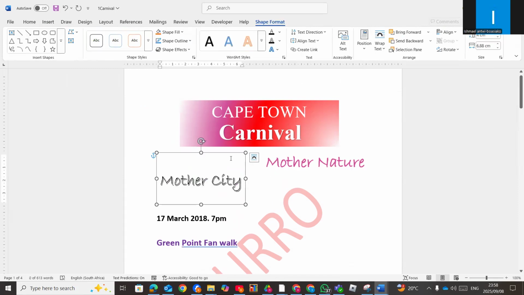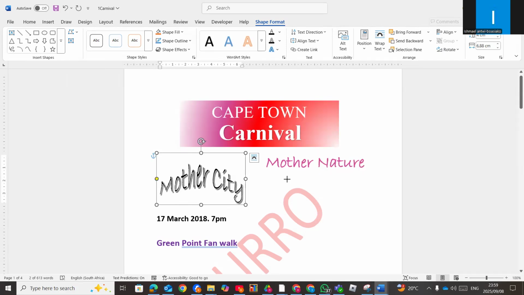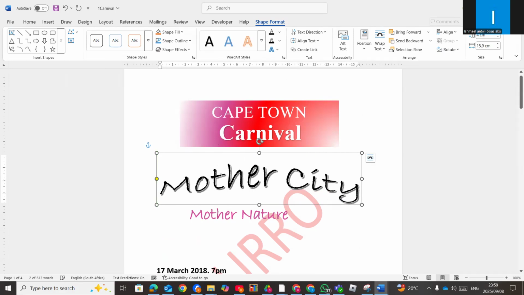Then when you select it, you can now go to the WordArt Style, Text Effect, and then you go to Transform. Then you can choose the transform style you want it to be like. So you can drag it.